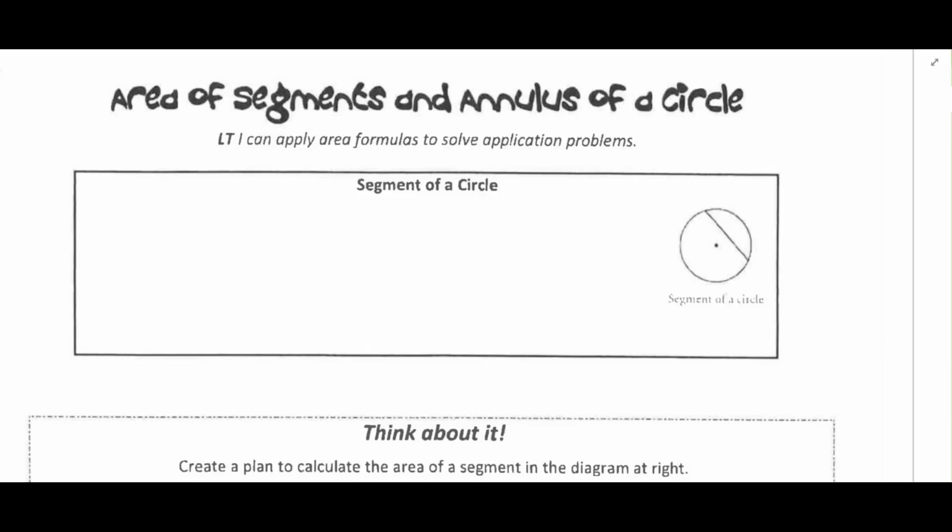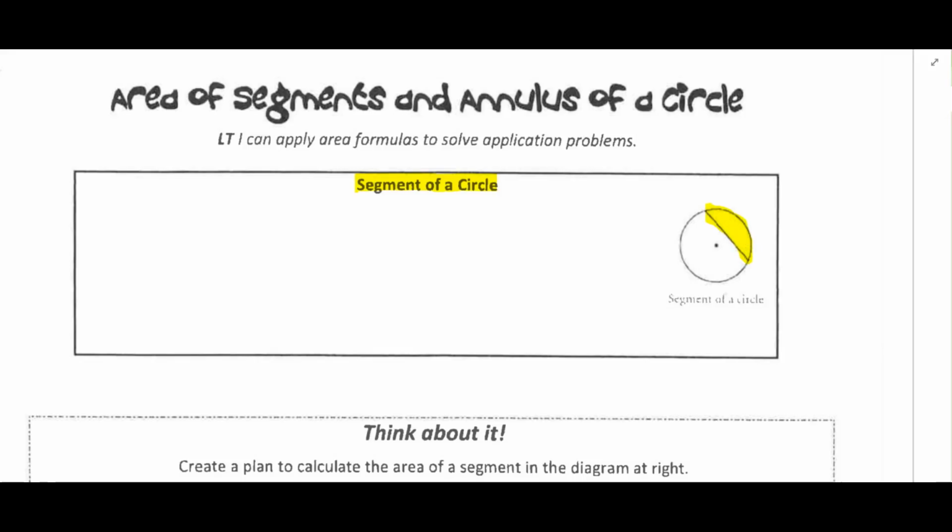In this video, we're continuing with exploring area of figures, and we're still looking at circles. In this video, we're going to look at a very interesting area in a circle. It's called a segment of a circle. So not to be confused with a segment that we learned in first semester, but this is a segment of a circle. And it's hard to see on my picture here, but it should be easier in your notes. This highlighted part here is a segment.